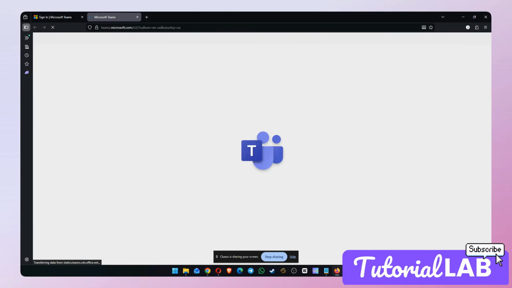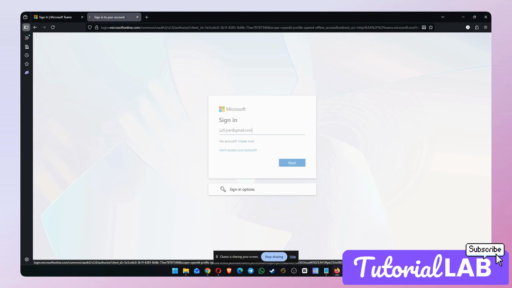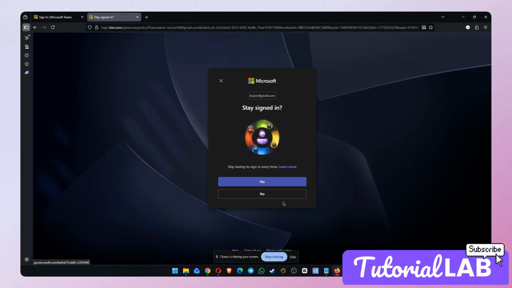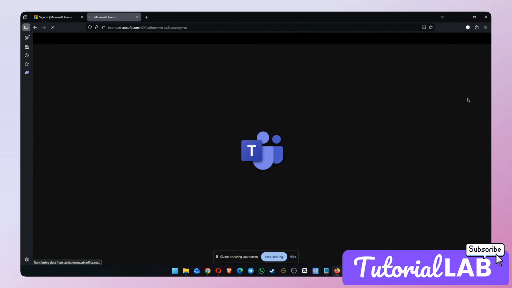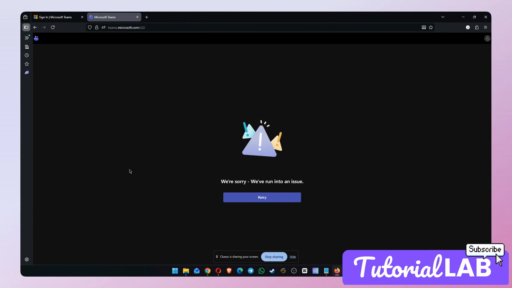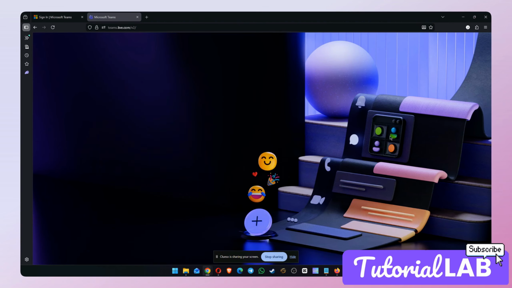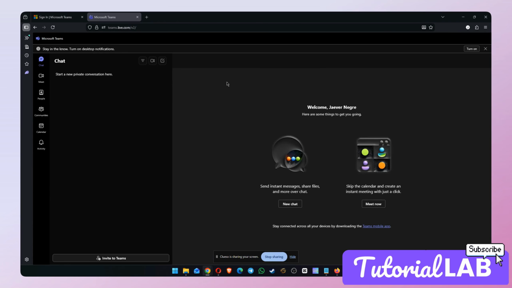Here, we click to log in with our Gmail account. We get the code and type it in the field. Once we log in, we sign in. Let Microsoft Teams load. We can now sign in and join the meeting. We just need to wait for it to load. Almost there. Now, we are on Microsoft Teams.